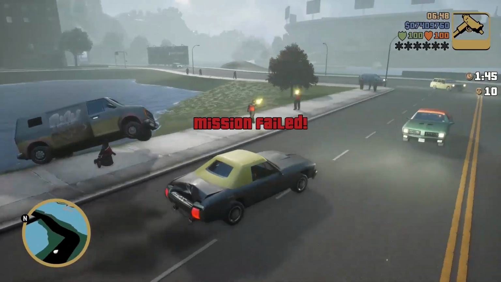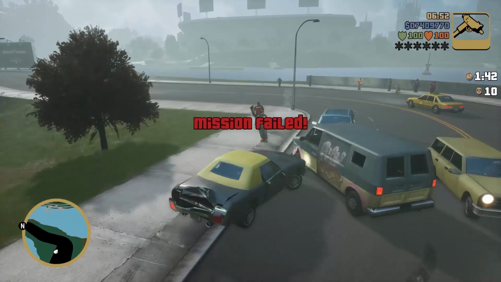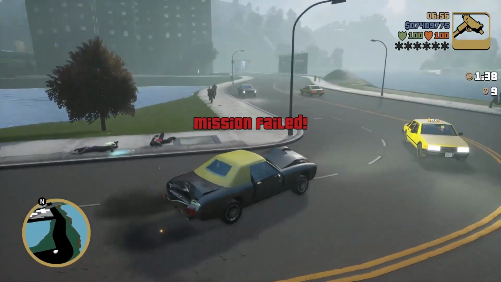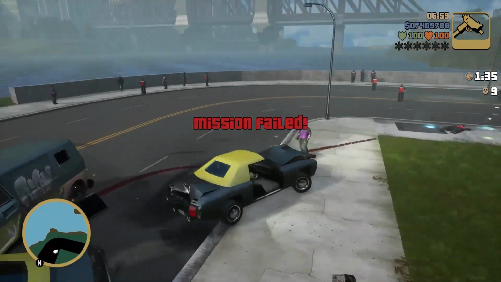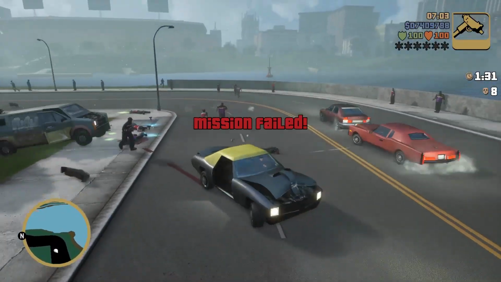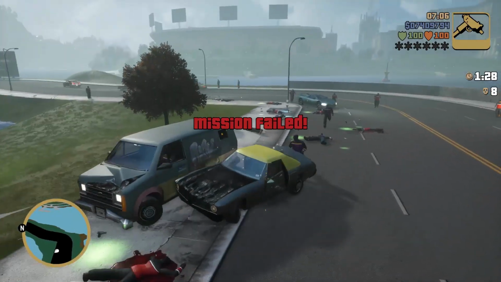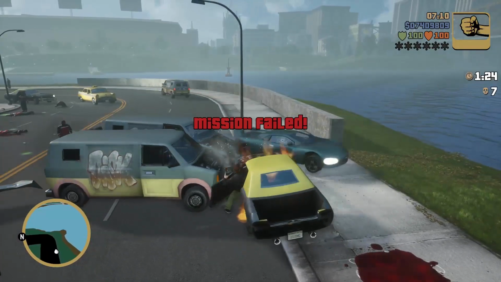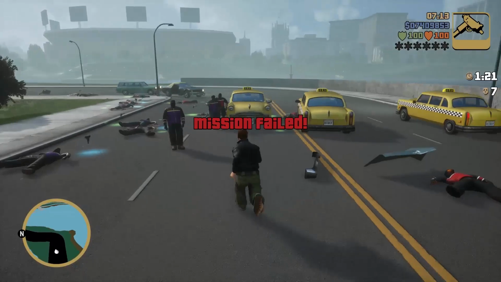So there we go, we got the gang car after us like this. And yeah, that's exactly what it does. Sometimes it'll hit you and then make you run them over, or run you off the road. I've had them push me into the water and stuff. Or like this, where I have to run over the guys, or they just destroy your car. But yeah, you definitely gotta be careful.